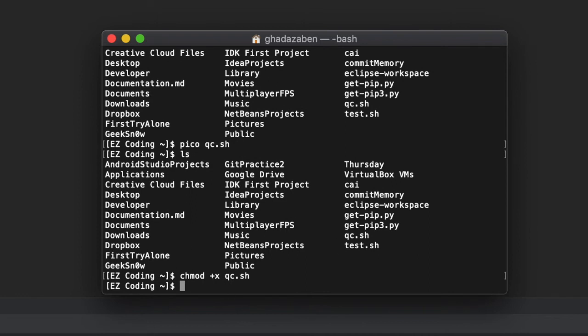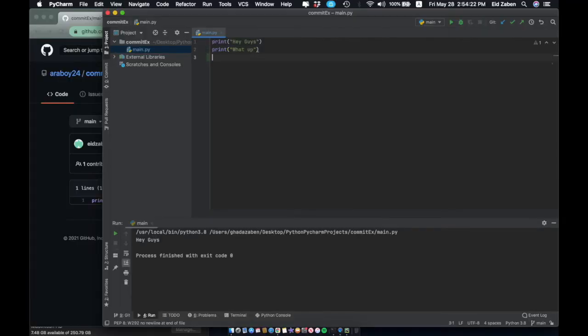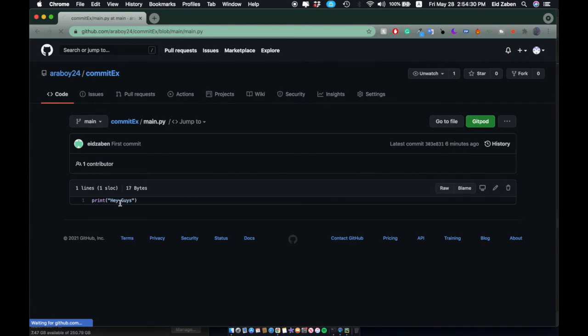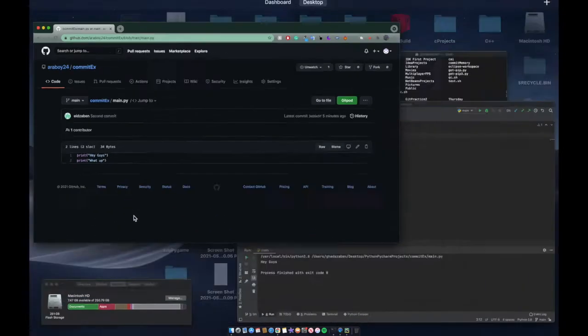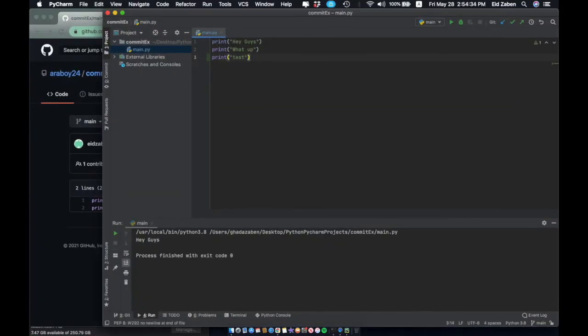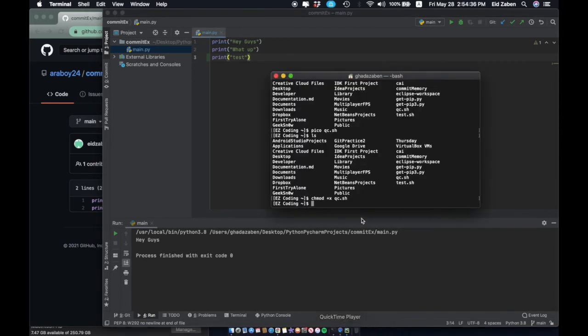And now before testing this out, I'm just going to add one more line here, just so we can make sure that it'll get updated correctly. So we'll say test. Let's also refresh this page to show that we currently have 2 lines in here. Let's save our code and then go back to the terminal.